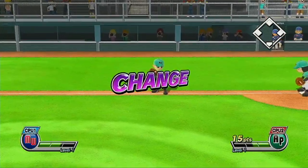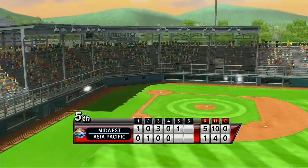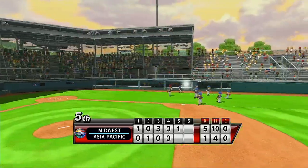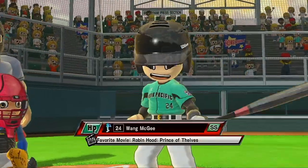Oh, it's an infield fly. Baltimore, Maryland is not too far from where we're playing here in Williamsport. Do you know what a Baltimore chop is? Well, that's when a ground ball goes right down in front of or even bounces off of home plate and bounces over the infielder's head.